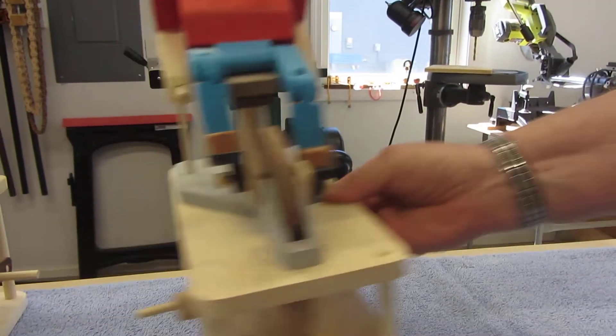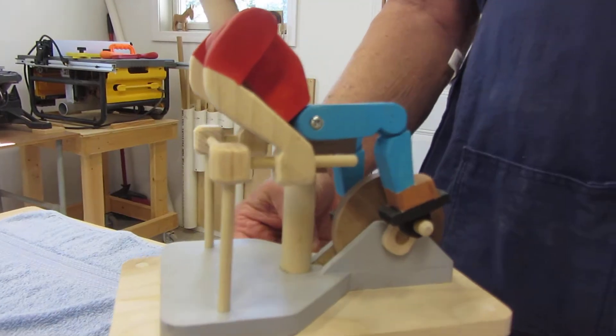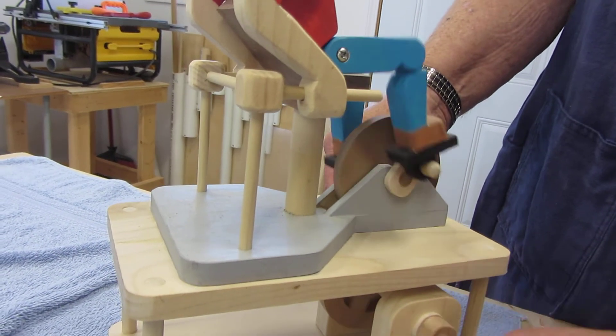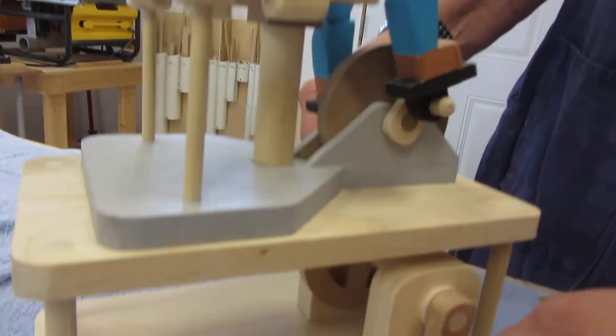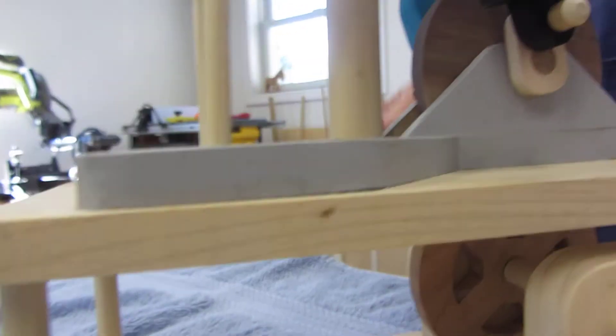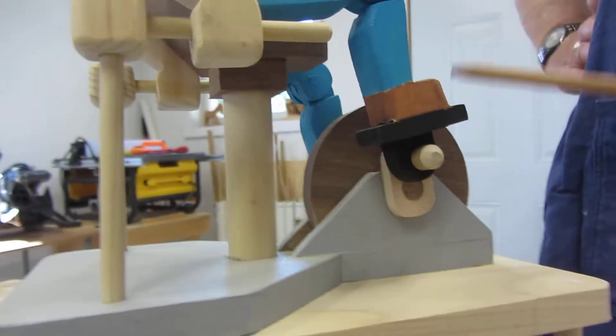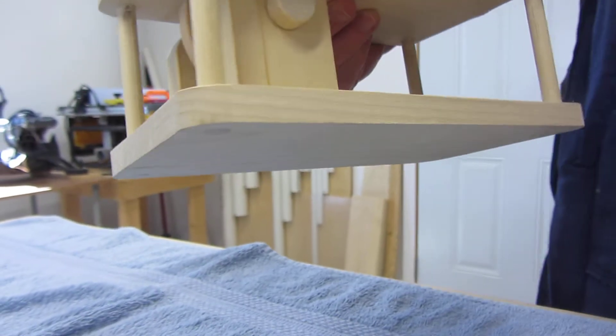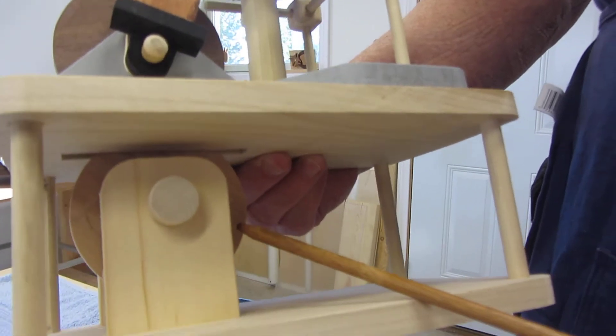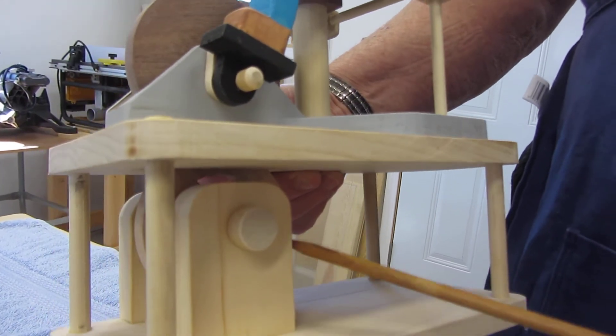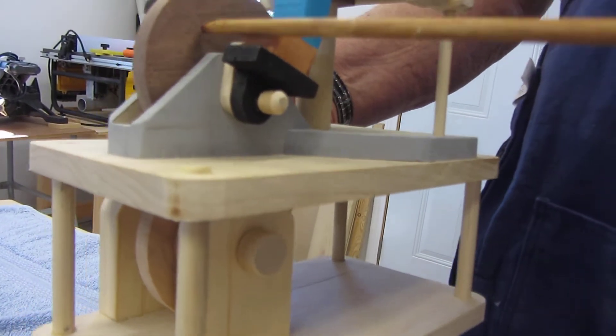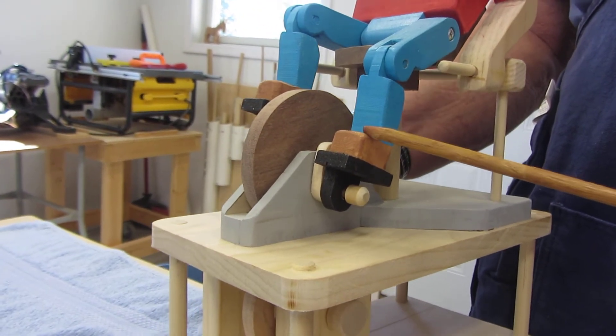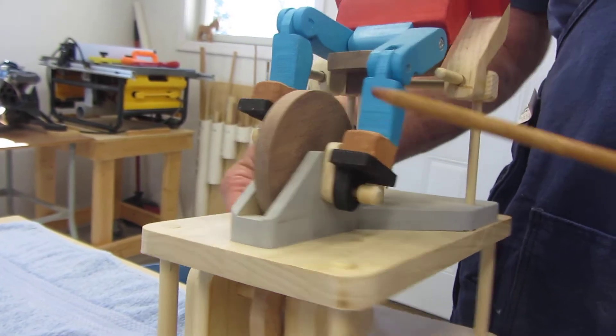And then the next one is an exercise bike. Normally on an exercise bike, the legs move the wheel. But in this one, we do it a little different. There's a friction wheel underneath here. And the hand crank turns that friction wheel and that friction wheel rubs against this wheel. As this wheel goes around, the legs are connected to it. So it's just in reverse. The wheels turn and move the legs.